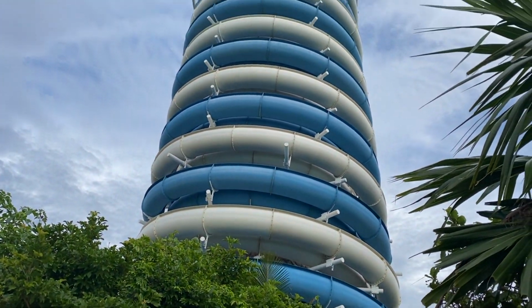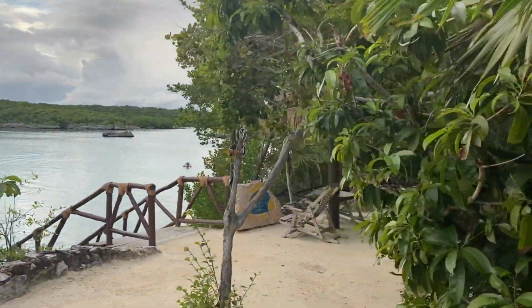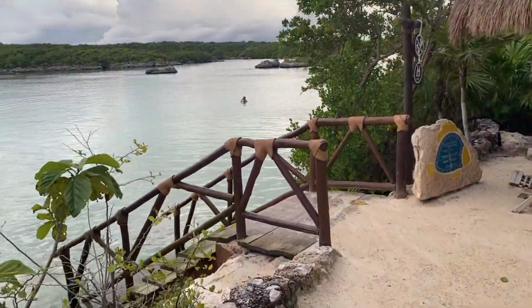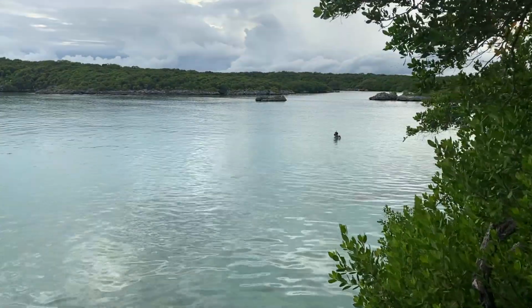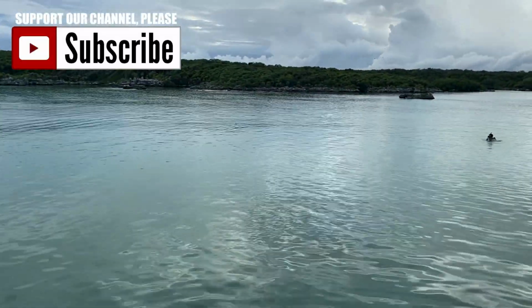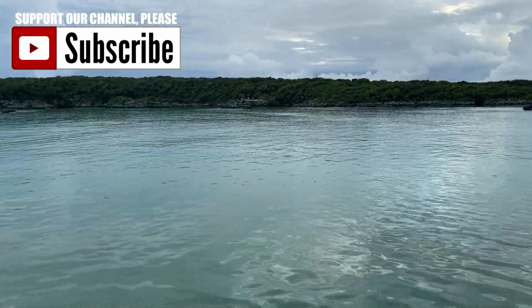Now, it is a long set of stairs to get up to the top. And I got to tell you, it was tiring to get there, but very well worth it. Coming down was easier than going up. Yes, it sure was. Again, another snorkel access point for you to go snorkeling. And even though we're directly adjacent to the ocean, this is actually an inlet from the ocean. So we've never been here where it's actually been wavy. It's a very calm place to go snorkeling. There are lots of fish. We even saw some stingrays.